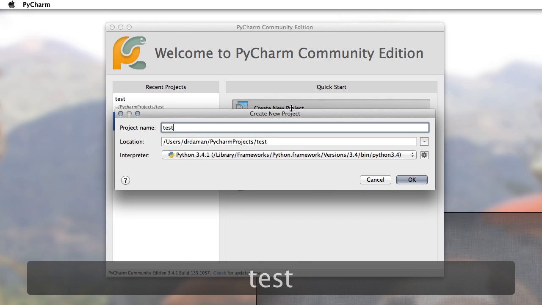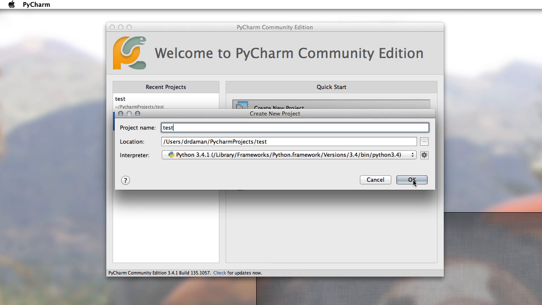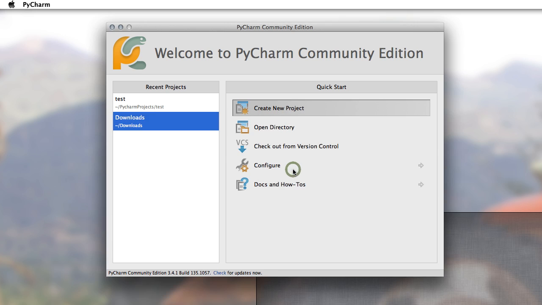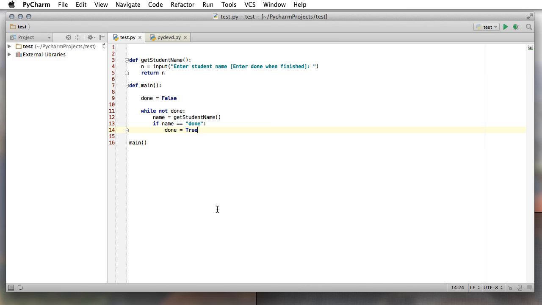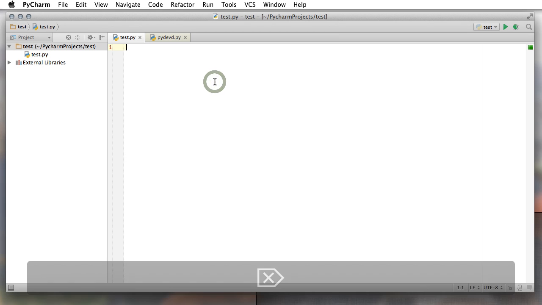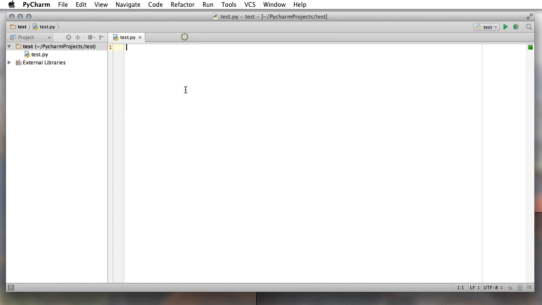Okay, so I'm going to go ahead and create a new project. I'll call it test, like so. And I'm going to say OK. Because test exists, it's going to ask me if I want to overwrite the source and if I want to use the existing sources. If I say no, I found out that on the Mac version it ignores you and uses them anyway. Okay? So it's loading the project, and as you see, the existing source is there. Well, that's no good. So let's go ahead and get rid of all of that. And let's tinker around with what this is about. I'm in test.python, and let's have a look at this integrated development environment.